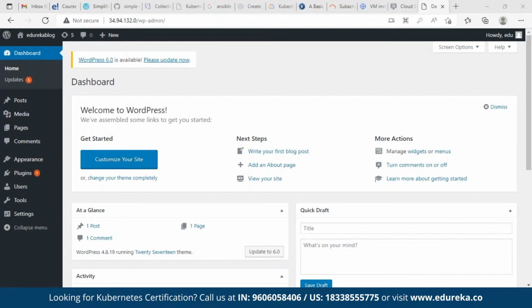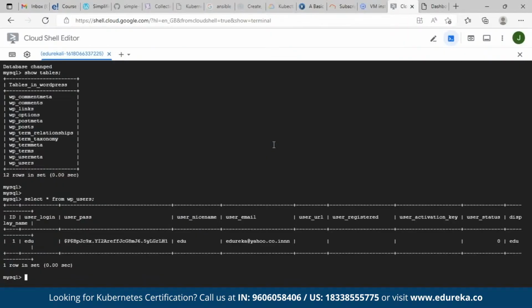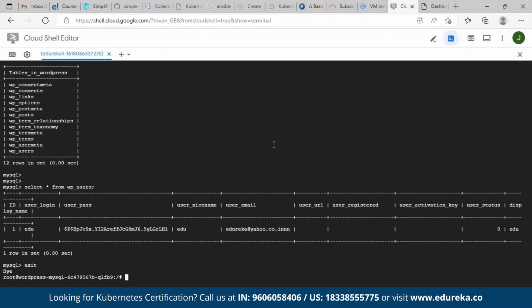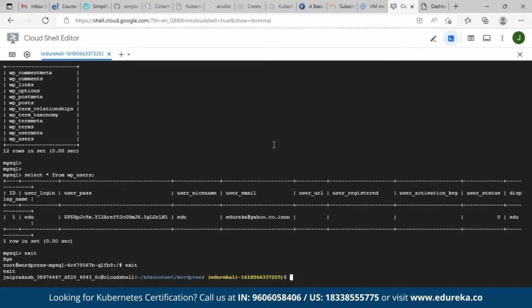So Helm helps us in managing this deployment. Let me tell you how. Let's see that. After that, I will go and delete this. I do an exit here. Now I will go and delete this, and now you will not be able to access it anymore.